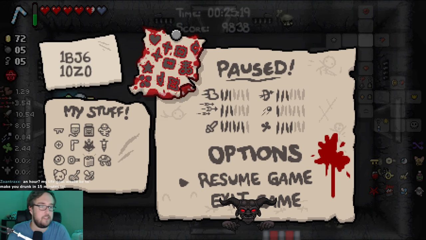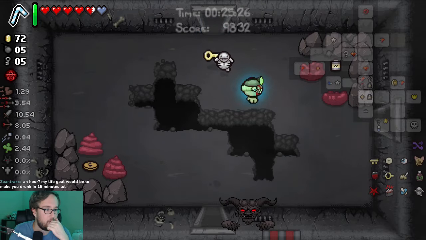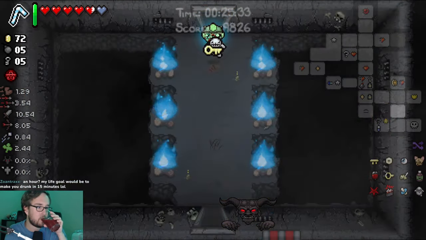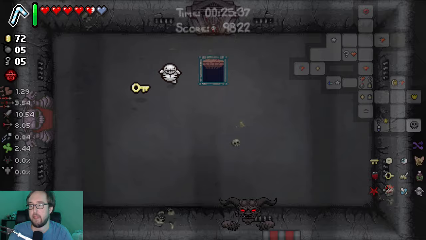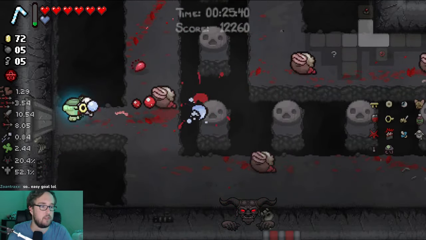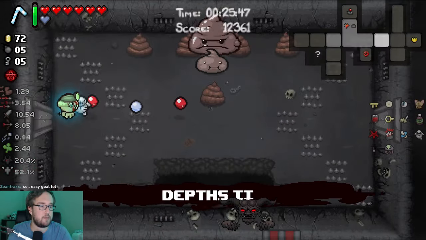Well, it's a bit of a downtime segment anyway. My life goal would be to make you drunk in 15 minutes. Yeah, I really don't drink a lot of alcohol either, so. Wouldn't take much to get me drunk, but yeah, I'm not doing that. Thanks, Dry Baby. This is depth 2, right? Okay.